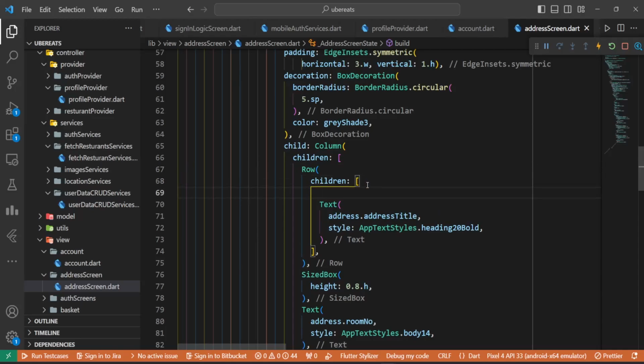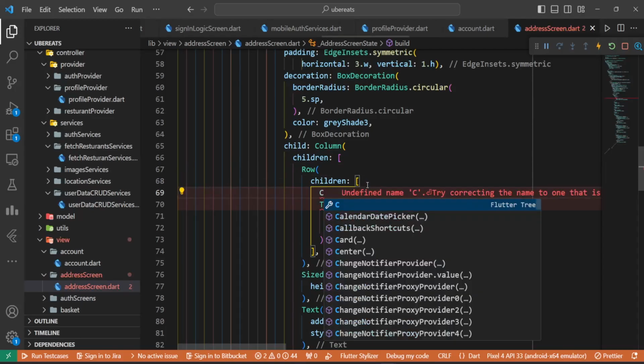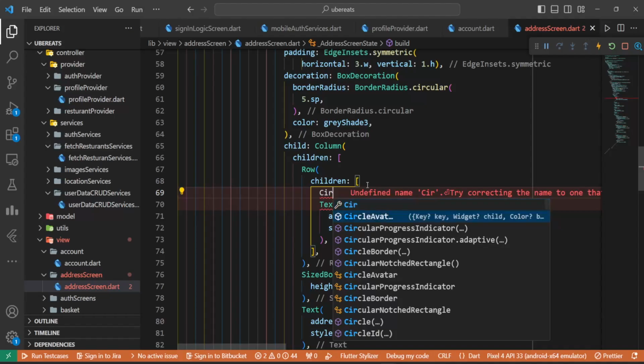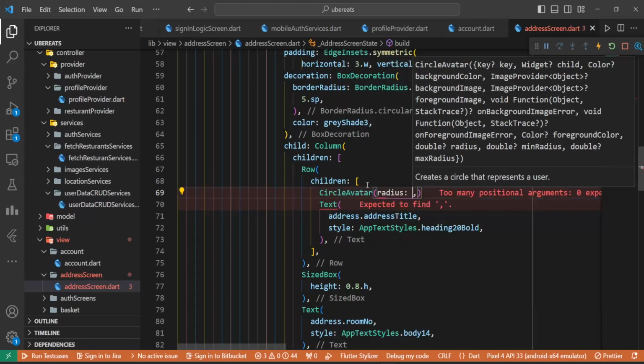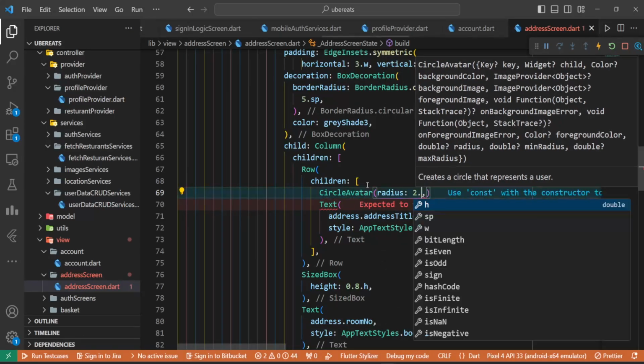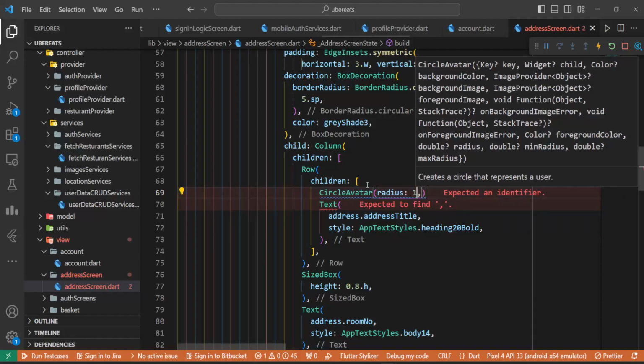And here we'll go with circle avatar radius. Let's go for 2.h. I think so 1.h will be good.